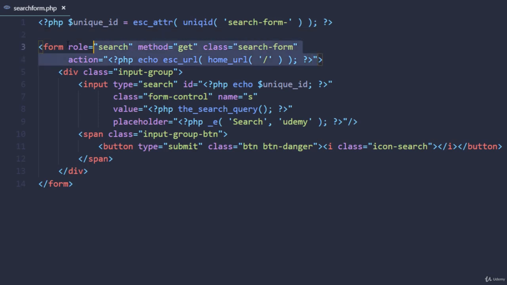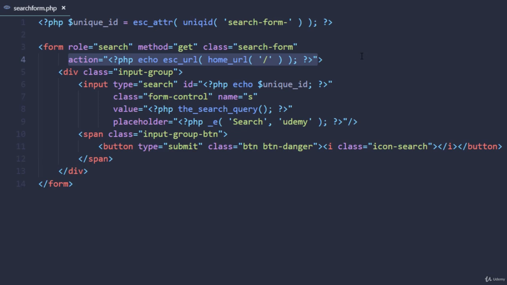First, we need a form tag. We must set the class, method, and action attributes. The class should be set to search-form. This allows for any plugins to add any JavaScript into this form if needed. You can also add additional classes if you want to. The method should always be set to get, as that's what's recommended by WordPress. The action attribute should be the URL to the homepage.